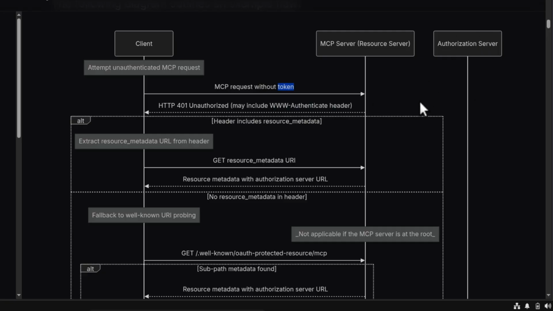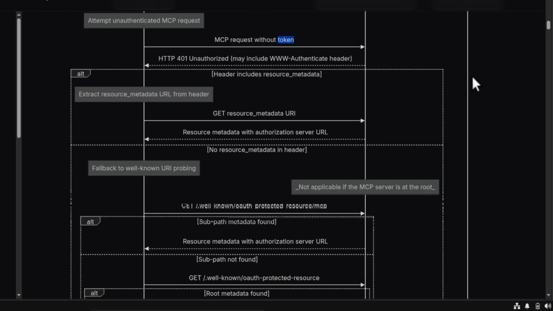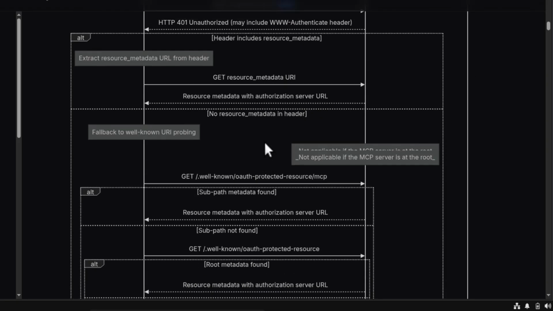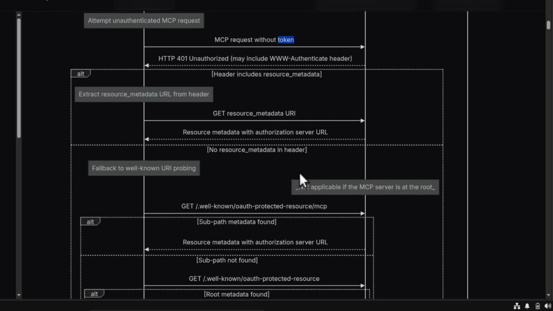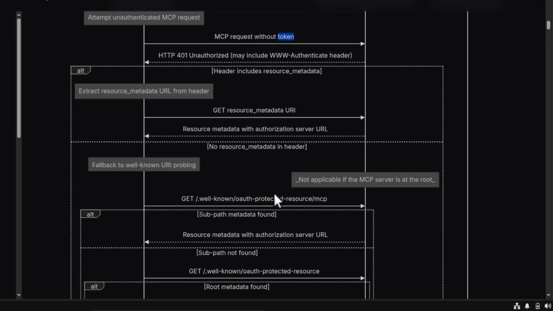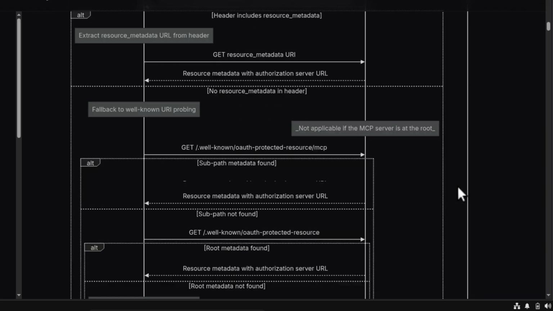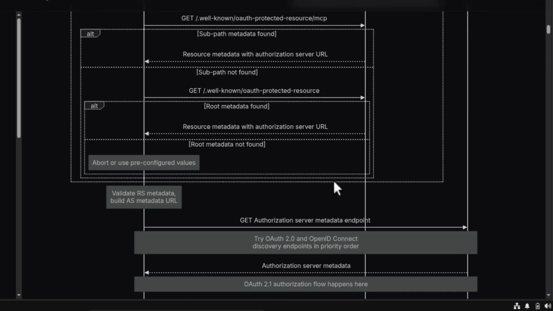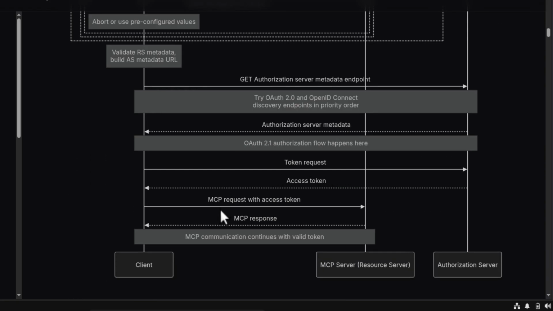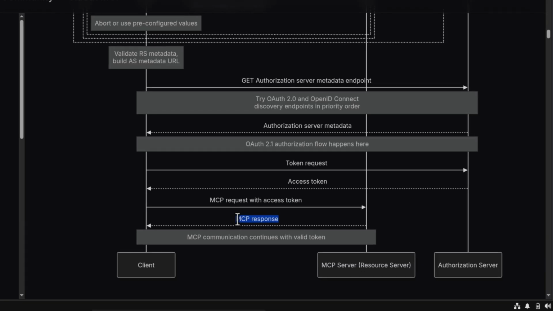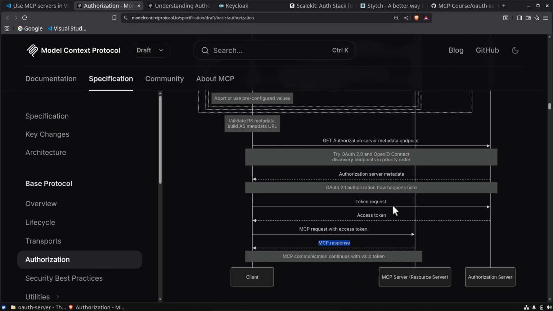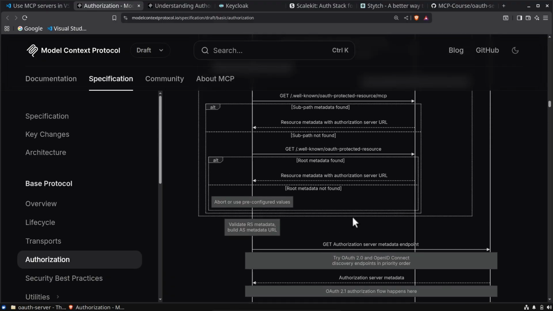And the authorization server will simply generate the token based on the data that we send to it. In the end, we would have a token from the authorization server, and we will be able to use this token inside our MCP requests and receive back positive responses from our MCP server. We will talk in more detail about this problem in the next lecture.